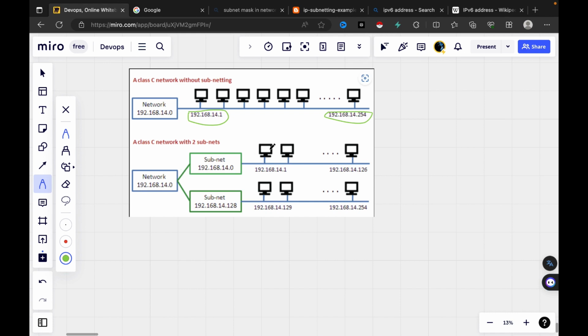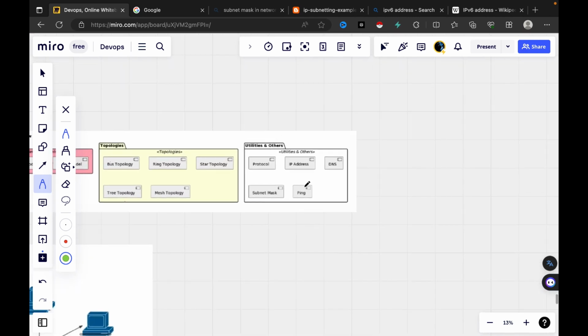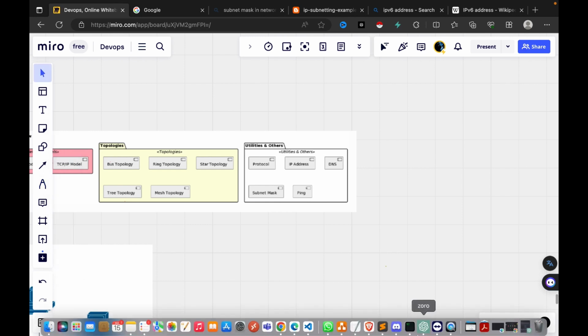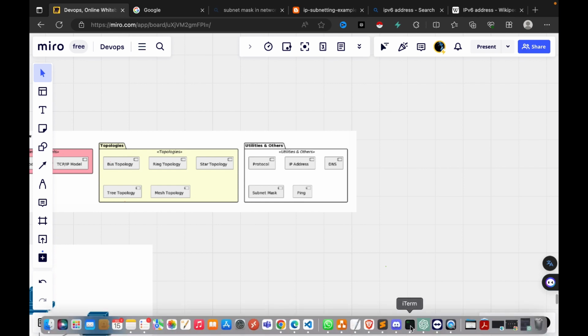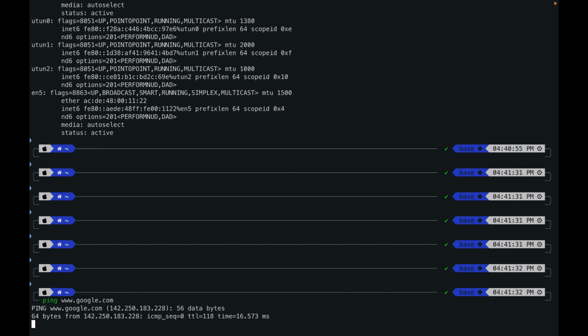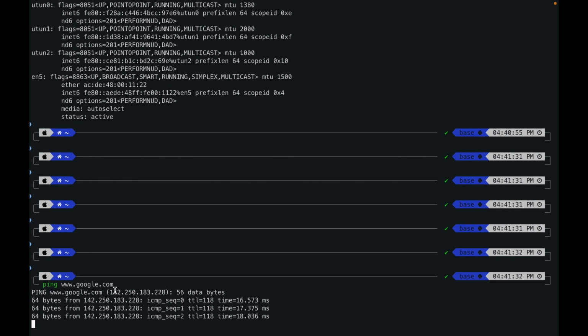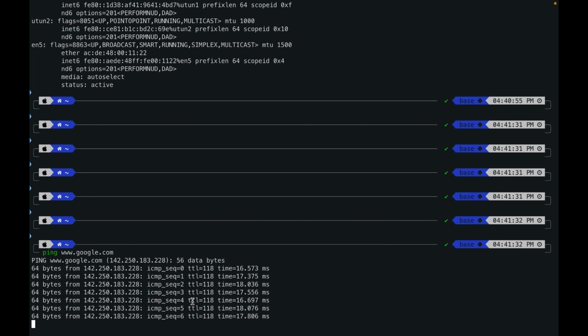Yeah, I think that's all about subnetting. The next one would be the ping. The ping is nothing but when you try pinging any IP address or something like that. If you want to ping google.com, www.google.com, it will just try to ping the host name and it will show the response whether we are able to connect or not. So that's how it works.